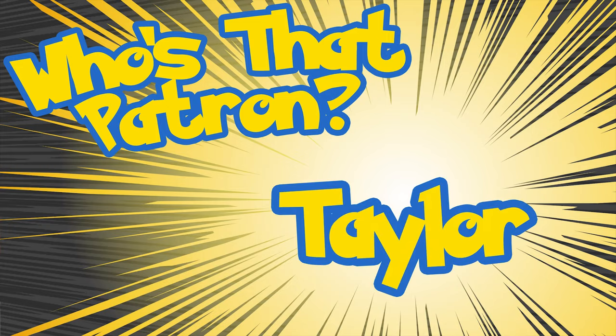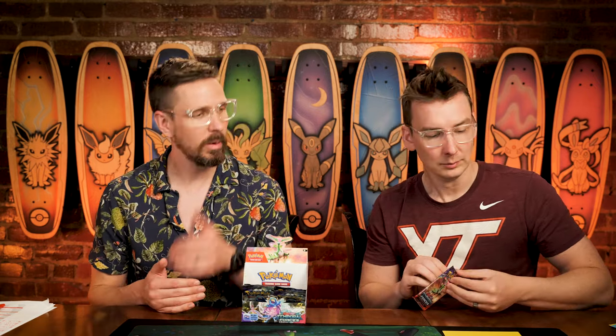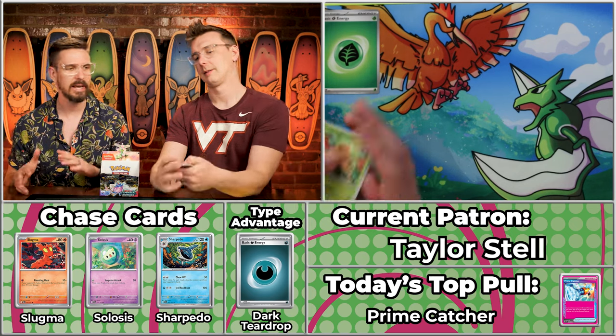They ain't skipping. All right, next up is Taylor Stell for their third pack ever. Third pack ever for Taylor Stell. Came in late in season 9, one pack season in season 10. Yep. Those are both one pack seasons, you're right. So this is the first three pack season. We're about to see what Taylor's made of.